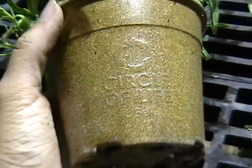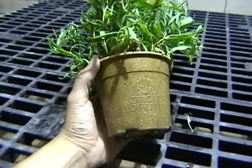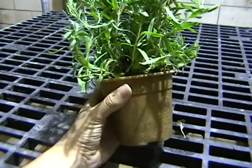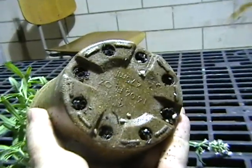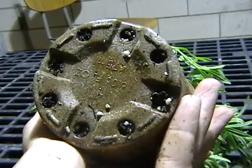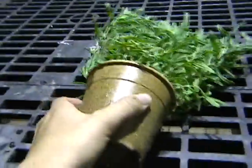Next, we have the solid rice hull pot, a compostable pot made by Ball. They are made from rice hull fibers, a sustainable plant byproduct. The pots look and feel much like plastic, but are somewhat fragile.